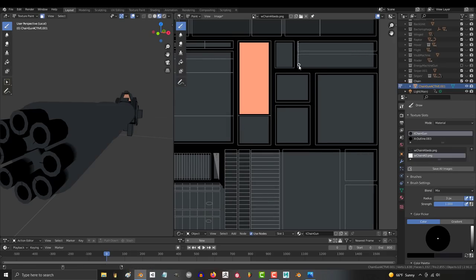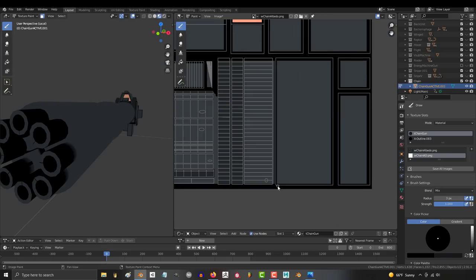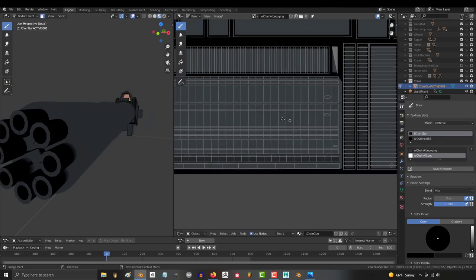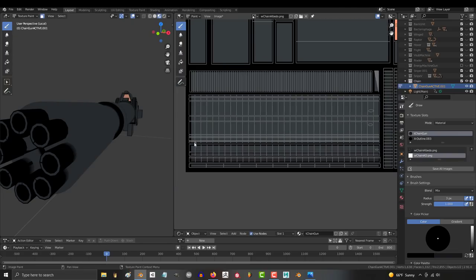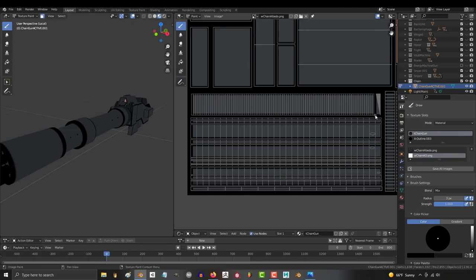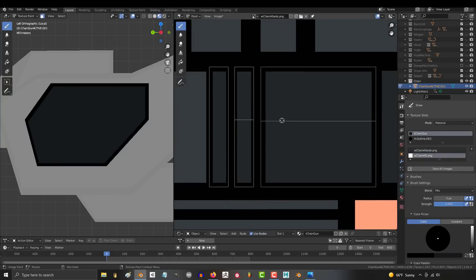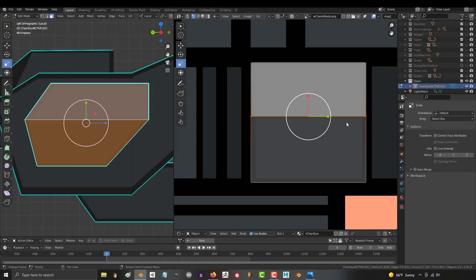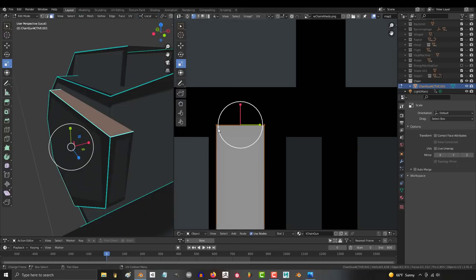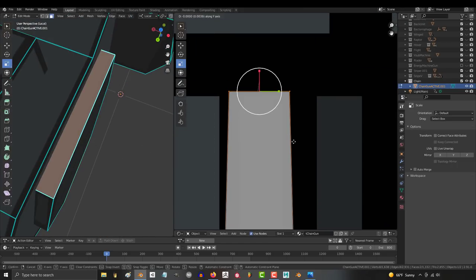Now, my perspective on the Guilty Gear anime shading style has completely changed from when I started learning it 2 years ago. I originally chose to learn this style because I assumed it would be faster than photorealism, and also because I love anime. But as I got deeper into it, I started realizing that it has some unexpected benefits and unexpected drawbacks that I don't really see anyone talking about.